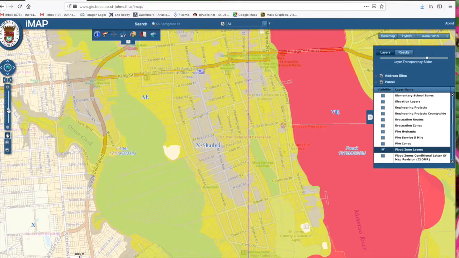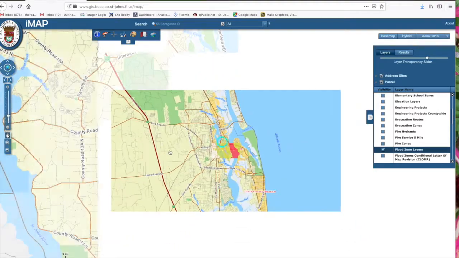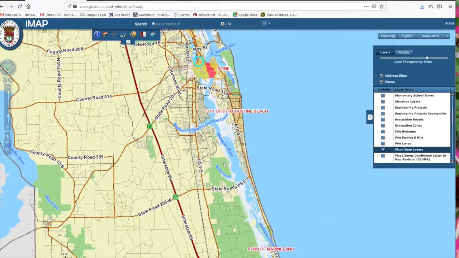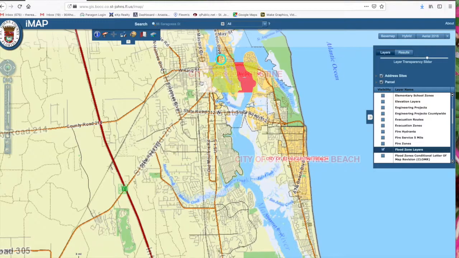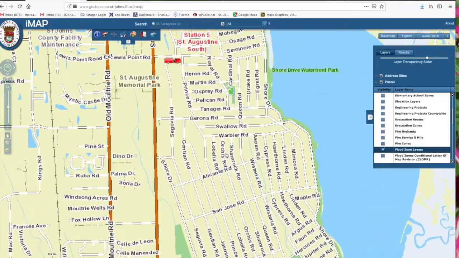Let's go over to a different neighborhood, perhaps. Let's zoom out and let's go south. In fact, let's go to the St. Augustine South. That's this bit of land right here. I'm going to click and it's taking me in.